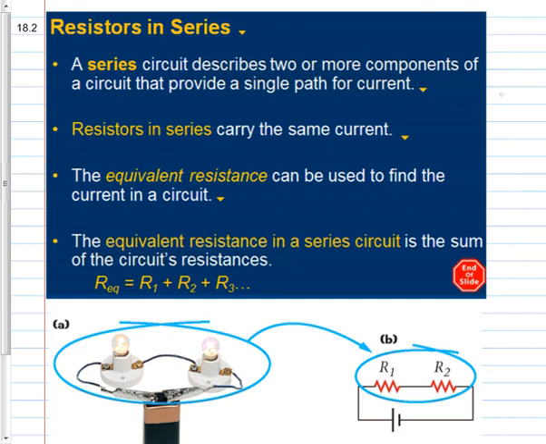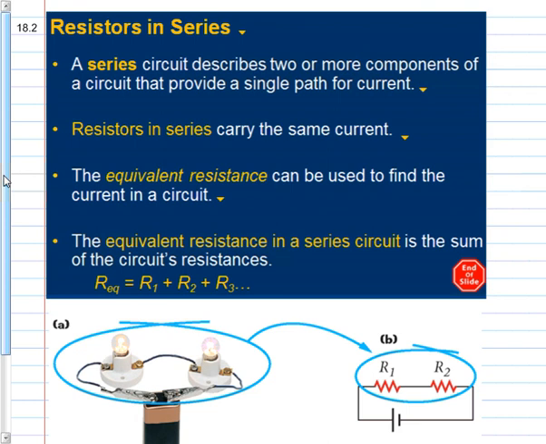Section 2 and then 3. Resistors in series and parallel. When we talk about a circuit, what do we mean when we say we have a circuit? The battery, wires, a resistor, and it goes back. A circuit is simply a complete path. So a complete path, and we have a circuit. We may or may not have a resistor, etc.